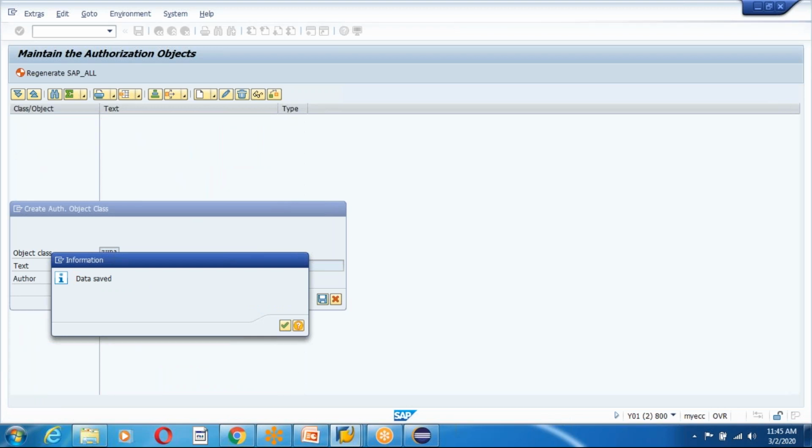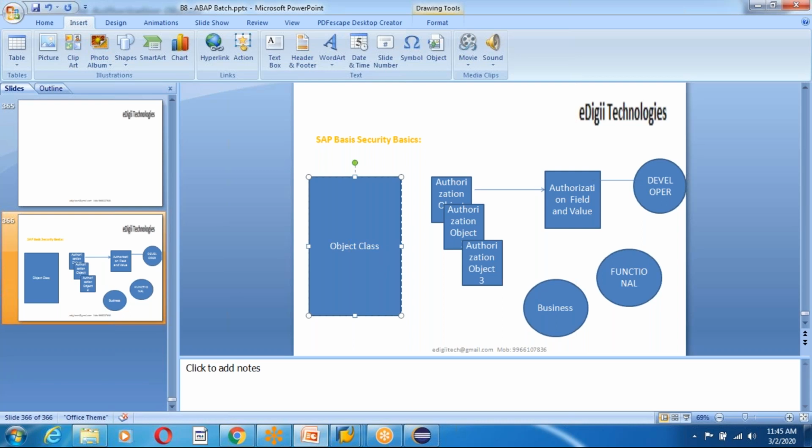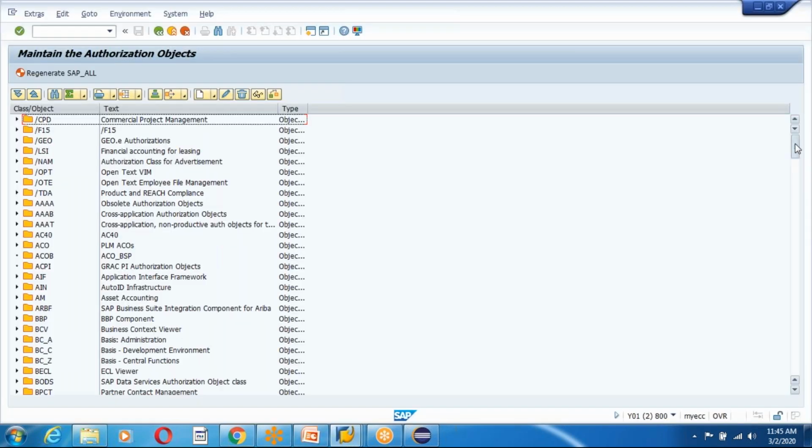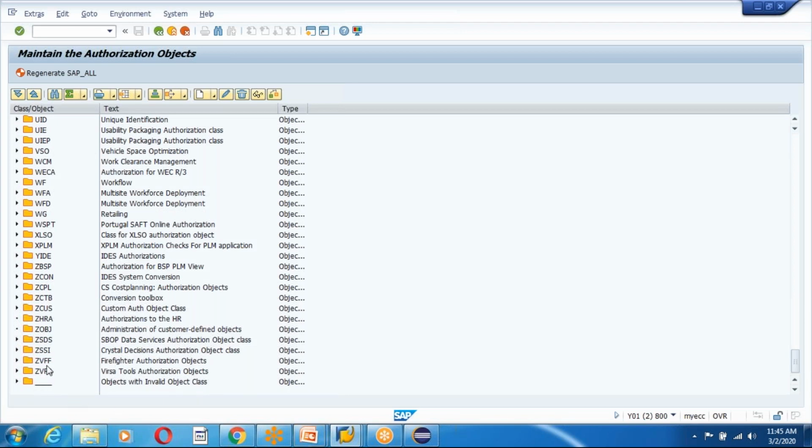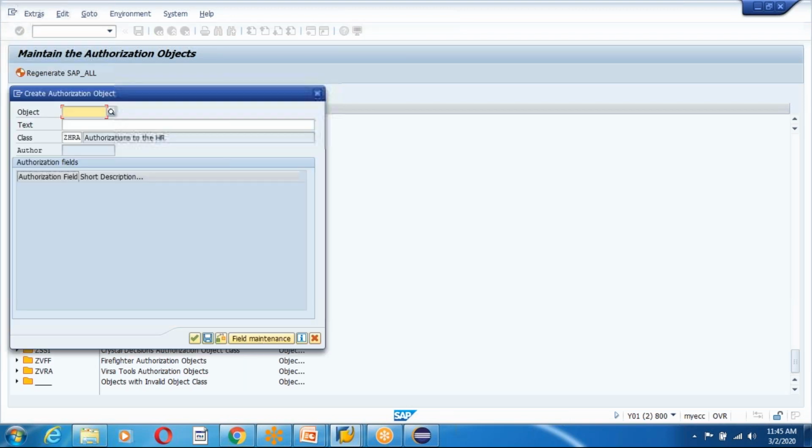So first I have created an authorization object class. See what the transaction code is: SU21, guys. Control S. Okay. Next, after I create this, I'm going to create an authorization object. So this is my authorization object class. Click on this, select this, and create an authorization object.